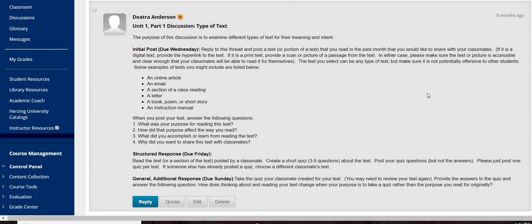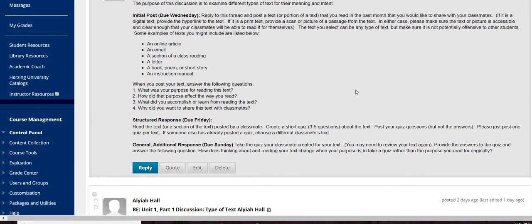In general, there are going to be 3 different components to our discussions each week. So your initial post, which is almost always due on Wednesday, you're going to start with, and it will be sort of the main part of the assignment for the discussion. And then you'll need to do, generally, 2 more posts that are going to be responses to your classmates.